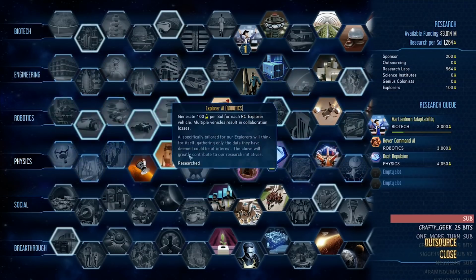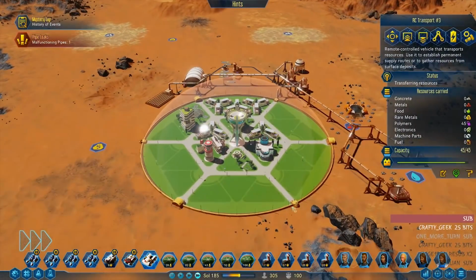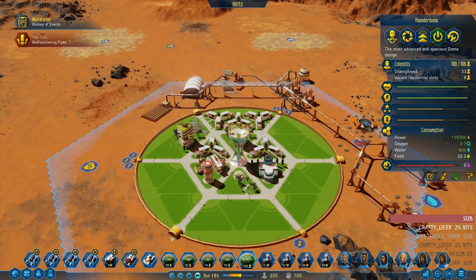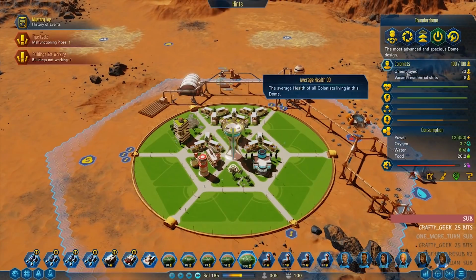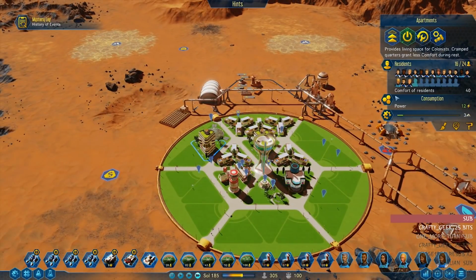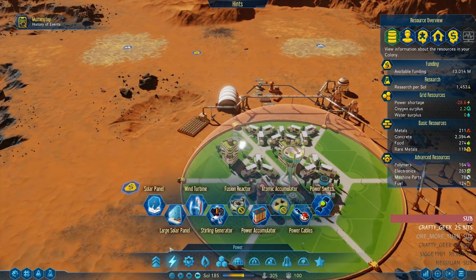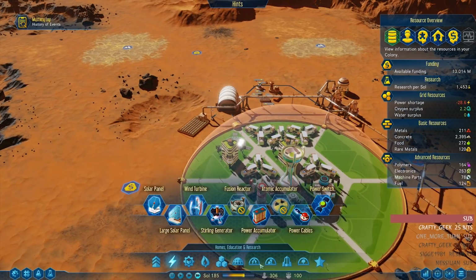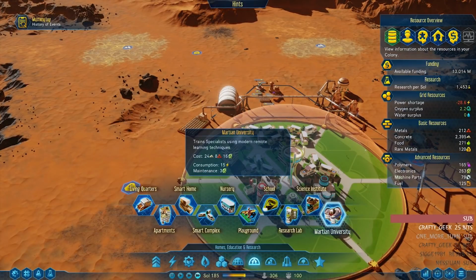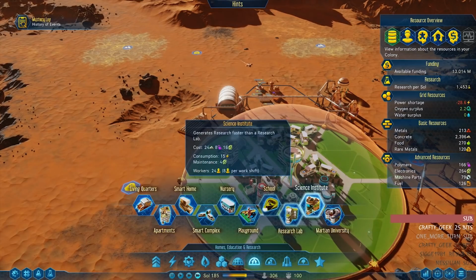So there's the Martian Institute of Science. Now we can actually build one. And we will. Looks like our colonies are actually migrating to the Thunderdome on their own. Even to the crappy apartments. Alright. I suppose that's acceptable. So, Science Institute first, and then we'll get Martian University. Probably like a school, nursery, and things like that.